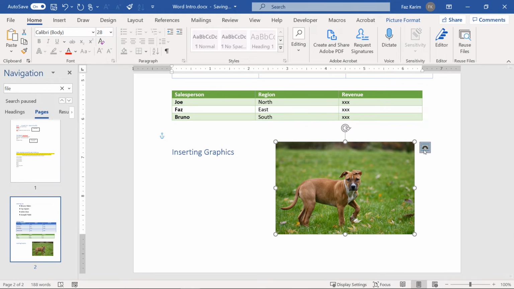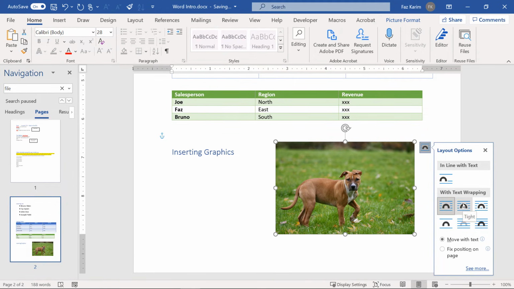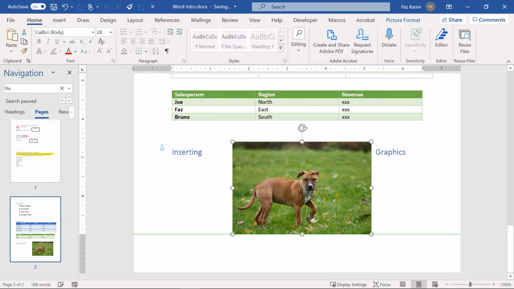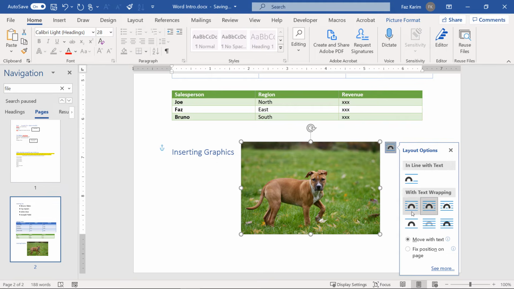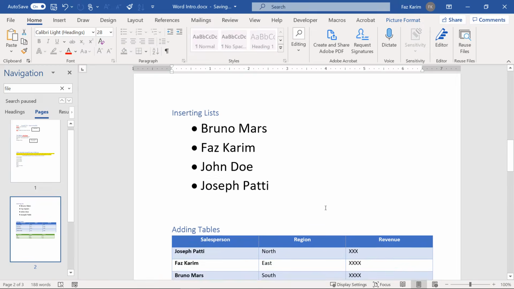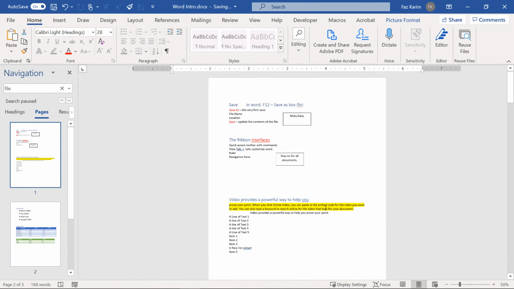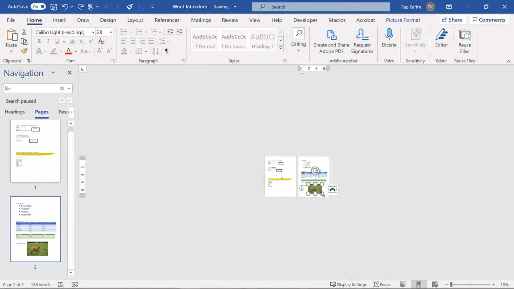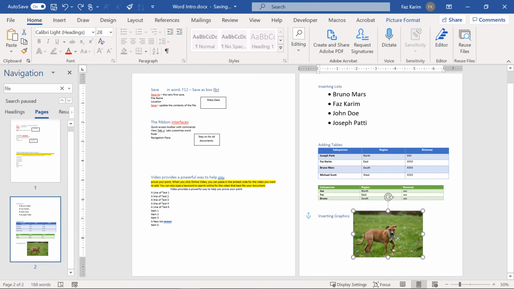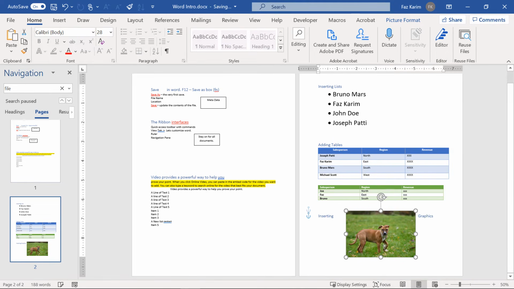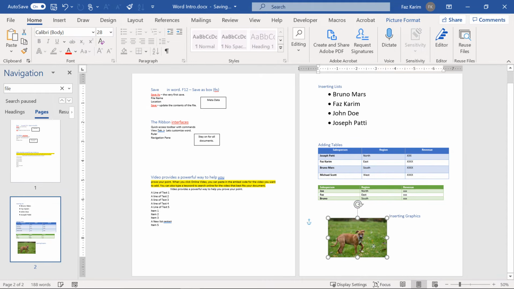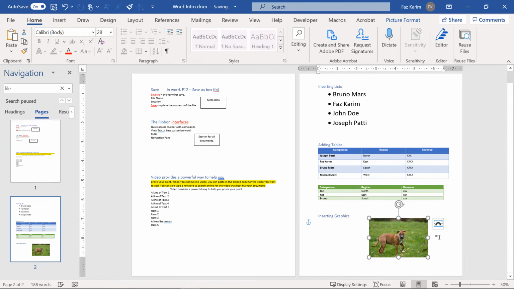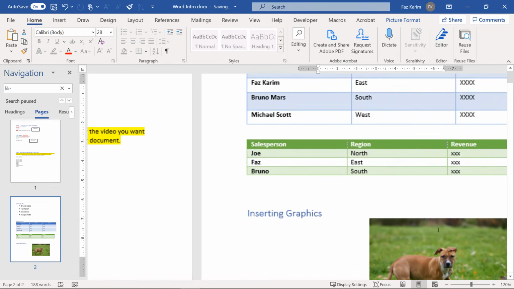There are also options that you can change. Maybe change it to tight. Now it's nice and tight to the text. Not square, but nice and tight and close to it. Or you can make it top and bottom, to where no matter where you move the image, it's always going to be above or below a chunk of text. Cool, let me go ahead and change this back to the square option and move it down a little bit smaller so it can fit all on this page. There we go. Look at that little pup.